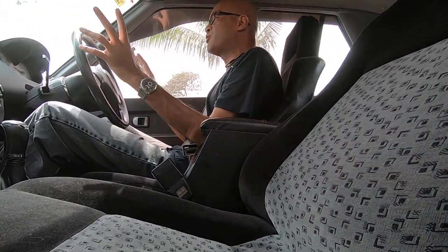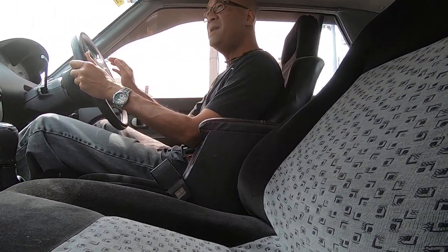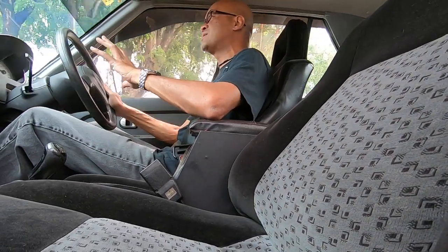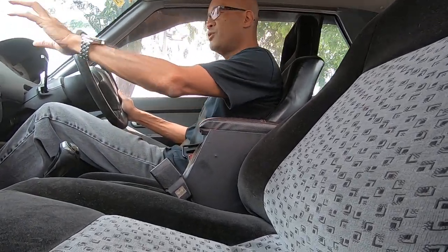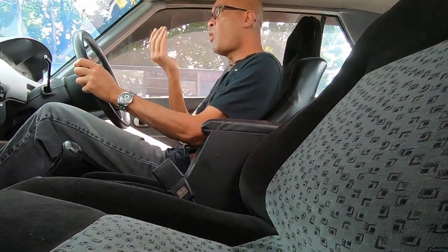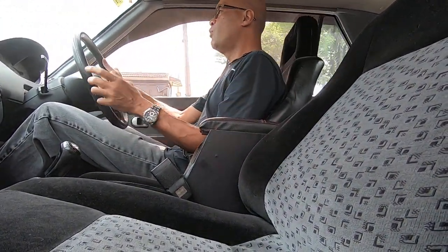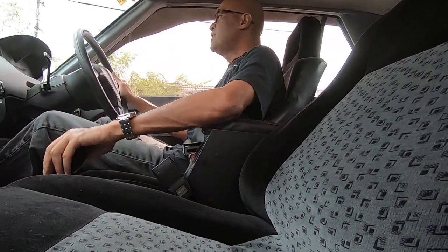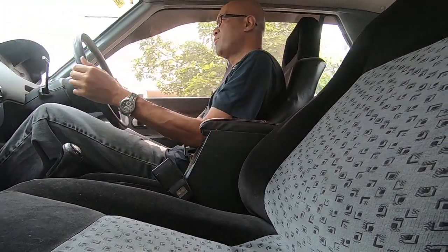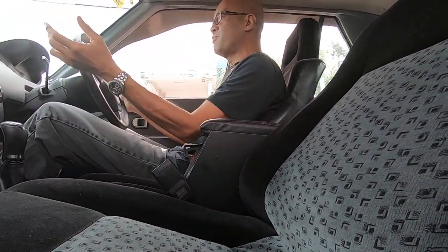A little bit of background: Proton wanted to create a car that was cheap and cheerful, and also kind of reminiscent of a Lotus Elise. You will notice that in the instrument cluster and also the whole dashboard — the round aircon vents, the very small motorbike-like instrument cluster with a white background. They tried to create this car to make it a little bit sporty, and because of that they gave it a very boomy exhaust. On paper, the design must have looked really, really good — three-spoke steering wheel, round aircon vents, bloody good aircon. This aircon is like better than some of my own cars.